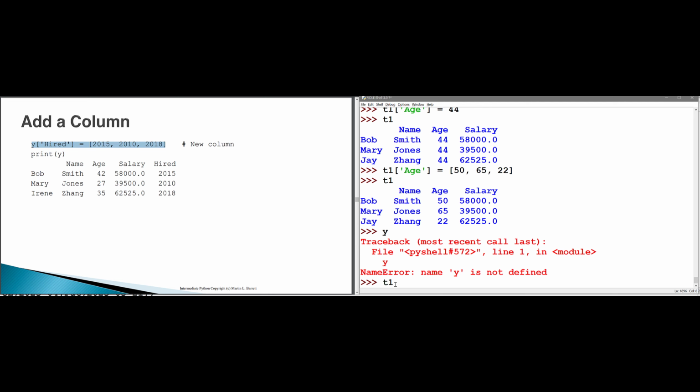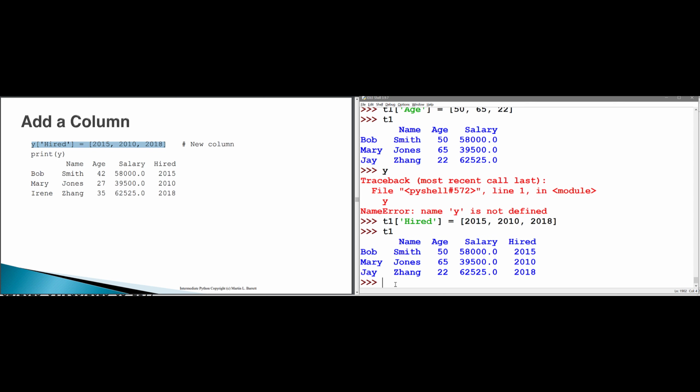So we'll just say T1['hired'] gets a vector of years in which these people were hired. So 2015, 2010, 2018. And that just adds a brand new column, which is pretty cool.